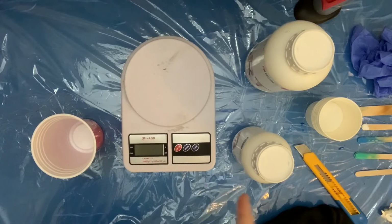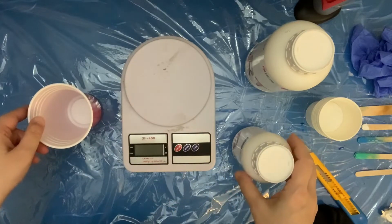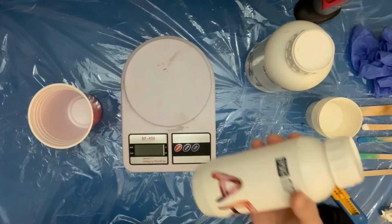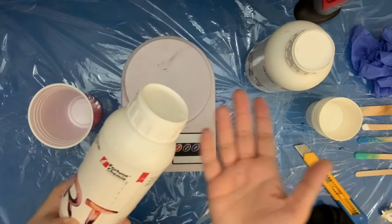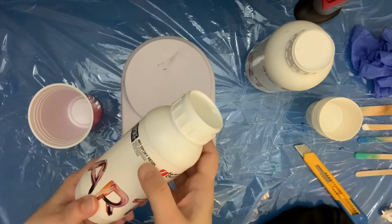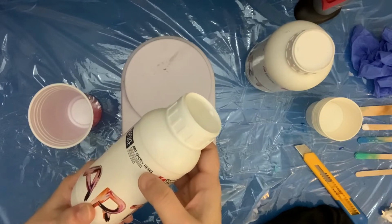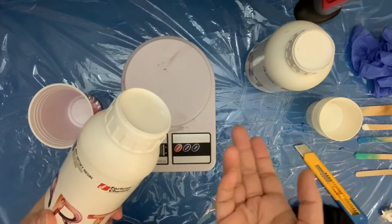So today I thought that maybe I could show you how I mix my resin. I am located in India and we get a brand called Epoke Art Epoxy Resin. But wherever you guys are located, you can definitely get any kind of art resin, which is safer to use. It is house friendly and does not harm.